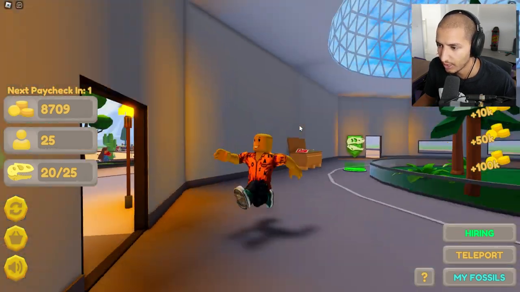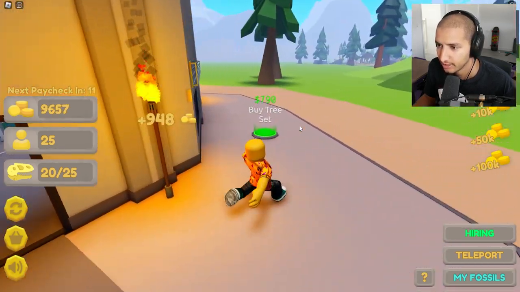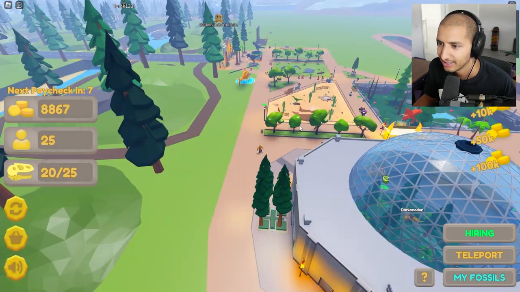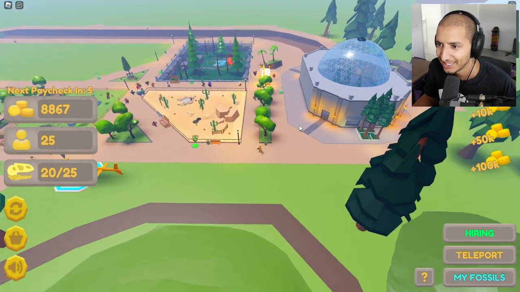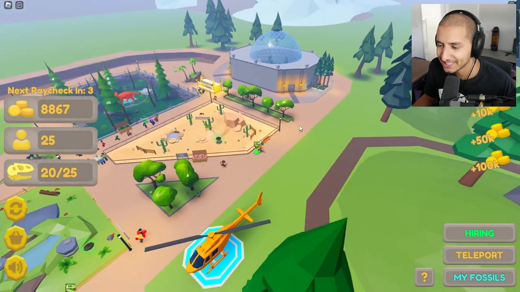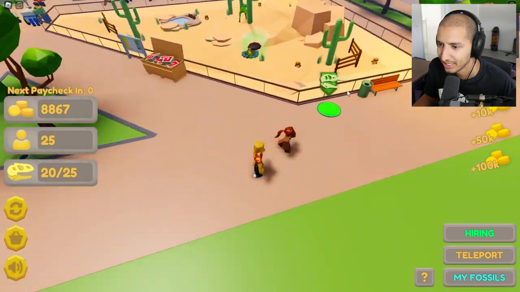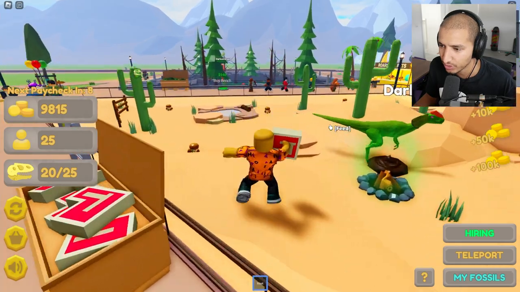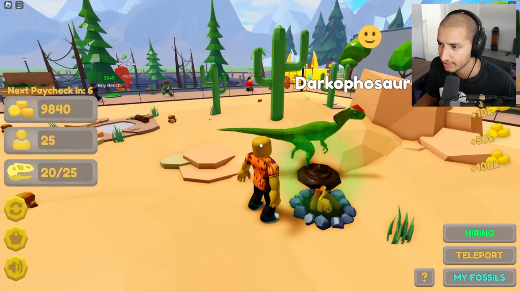All right, let's go out of here. I think we bought everything we can in here. Can buy some trees outside, though. There we go. Yo, guys, this park is starting to look pretty good. Check it out. I'm actually pretty proud of myself. I'm pretty impressed. Once we have one of each dinosaurs, I'm guessing we can start buying friends for all the dinosaurs. Because right now, they're pretty lonely, I think.